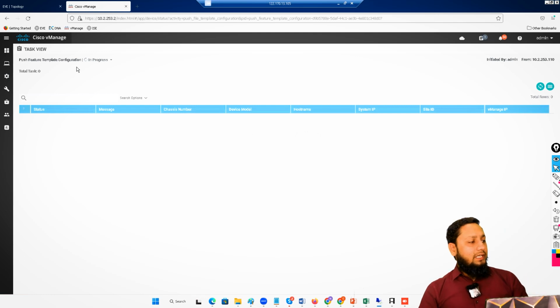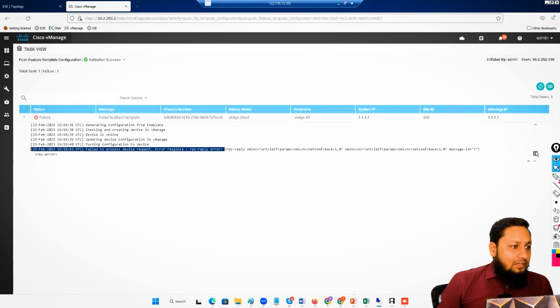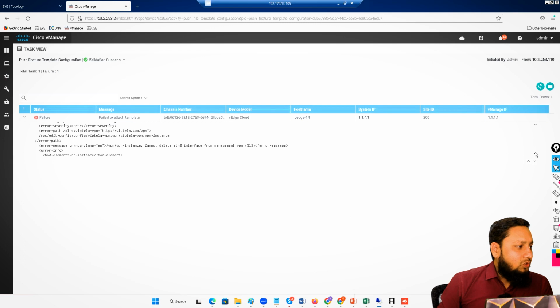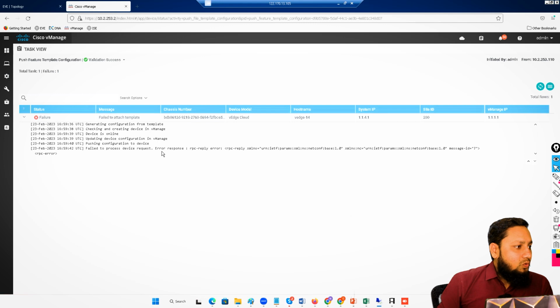Now see, I am controlling the WAN edge from the vManage. Okay, so I am pushing the configuration. So it is giving me failure because I have not created it correctly. You can see there, these are the errors. I have purposely done this so that I can show you how it gives you the error. Cannot delete ge0 interface from management VPN. These are the types of error responses you need to check.